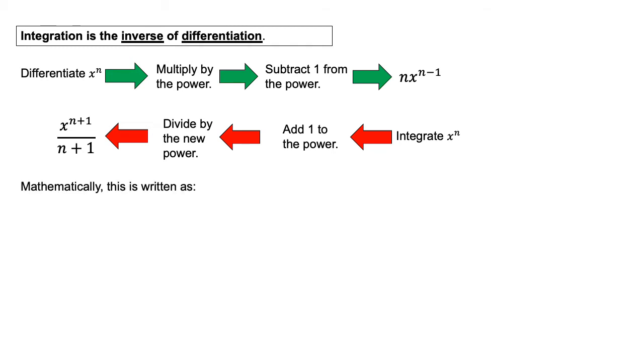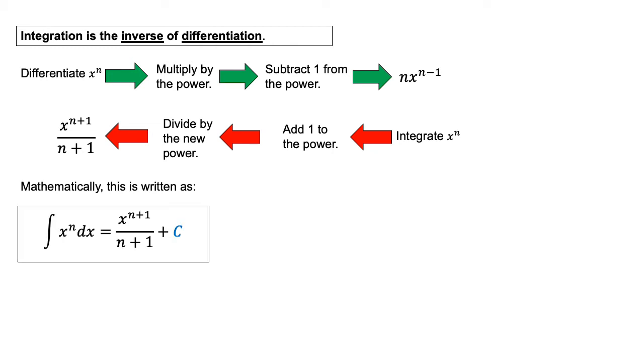So how do I write this mathematically? Well, this is what we do. So there is the integral sign. It's like a big S shape. And it is to do with summing, because integration is essentially to do with adding those strips we saw a few slides before with the trapezium rule.